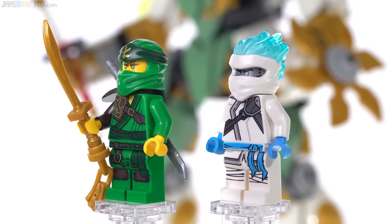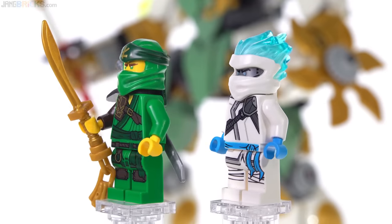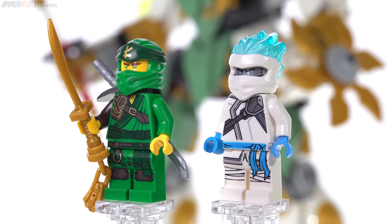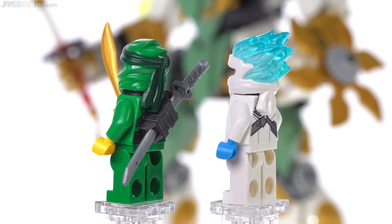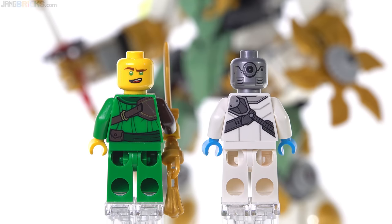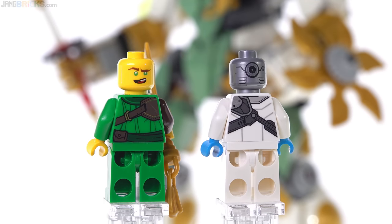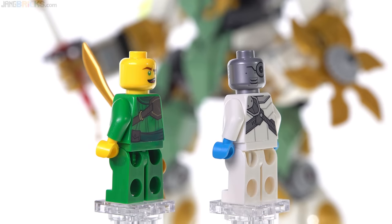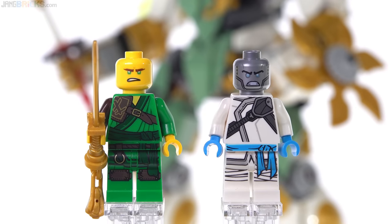Lloyd gets two swords, so he has his more Chinese style one from the Ninjago movie with the tassel at the end of it, and he also gets a katana on the scabbard on the back. There are the prints on the other sides of the heads, and also an unobscured view of the torso print on the back for Lloyd, and there are their other faces.